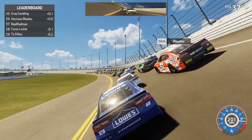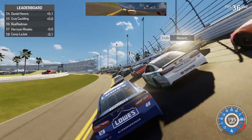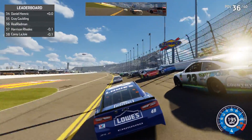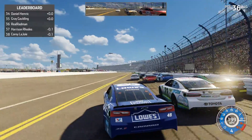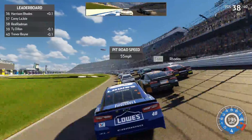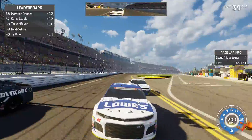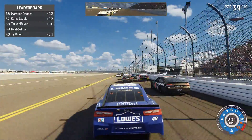We're getting side drafted by Corey LaJoie but we're able to pull away. Behind Gray Gaulding I'm going to try to sneak down and give him a little tap. The car is pretty stable, he gets a little loose. We go a bit off track — coming back on, and the AI gave me room there, which is really good. Pretty impressed already in the first couple of laps, this is definitely a lot of fun.